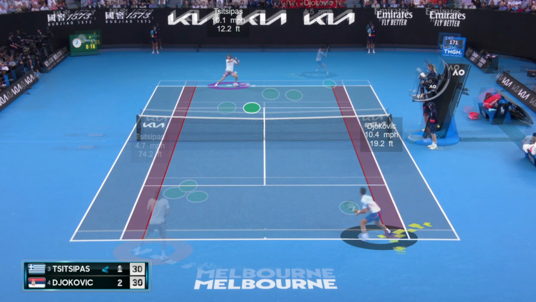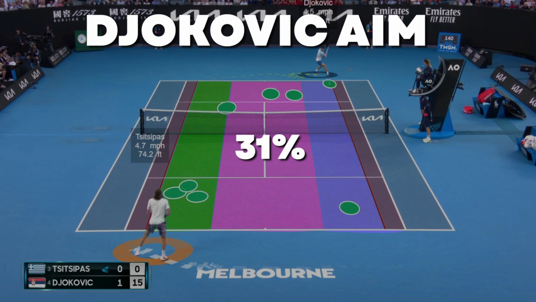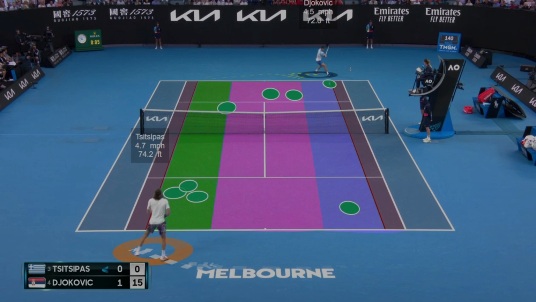If we look at the aim in this match, Tsitsipas hit 40% of his shots to the middle third of the court. Cross court, 31%, and down the line, 29%. For Djokovic, those stats were a little bit different. Only 31% of his shots went to the middle third of the court, 39% went cross court, and 30% went down the line. So again, Tsitsipas, way too many balls to the middle third of the court compared to Djokovic, and that gave Djokovic a lot of opportunity to crank forehand.